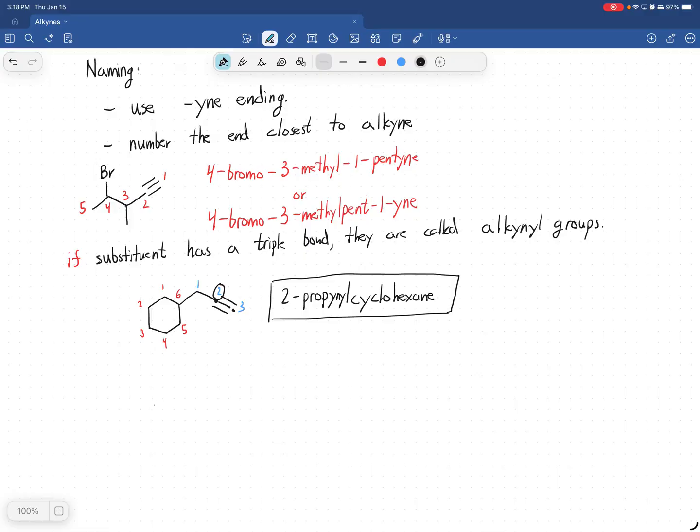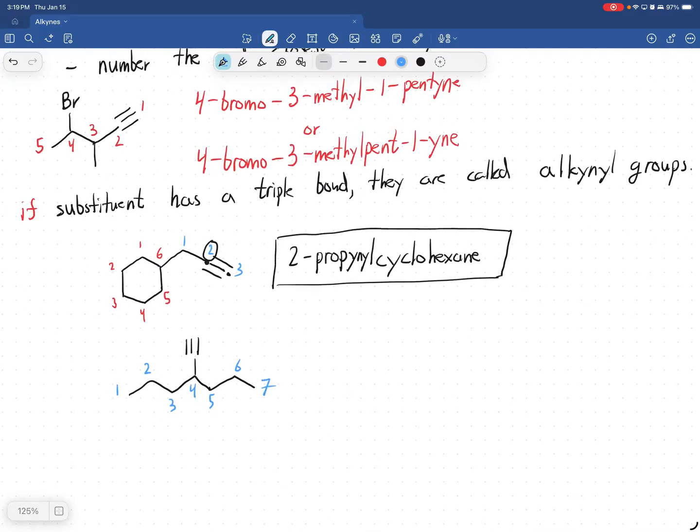So if I have something like this. All right. So we look at this, sorry guys, this screen, I don't know what's wrong with it. I'm trying to troubleshoot that too. So 1, 2, 3, 4, 5, 6, 7, right? So we have 7 carbons on the linear chain. And then this is 1 carbon and 2 carbons.